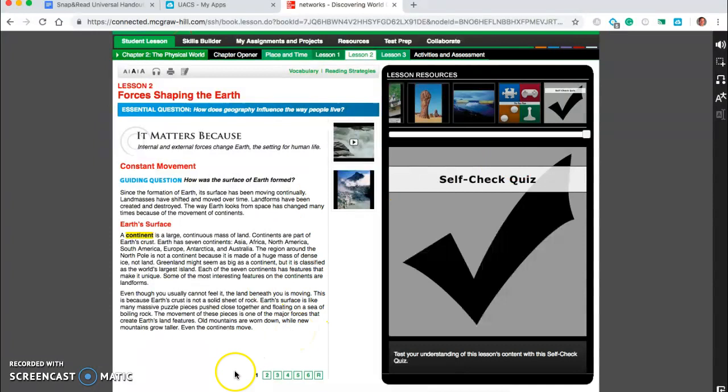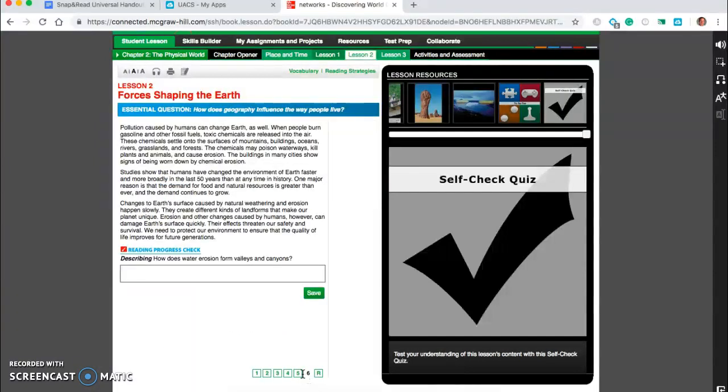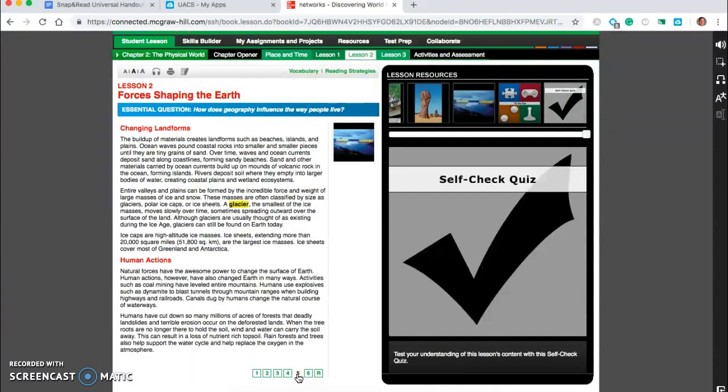So for tonight's homework, everything can be located here in these 6 pages. Let me give you a hint. A lot of you were talking about movement and build-up today in class, or after class even, during Flex. Make sure we're looking right here under changing landforms. Okay, that's going to help you a lot with that chart.